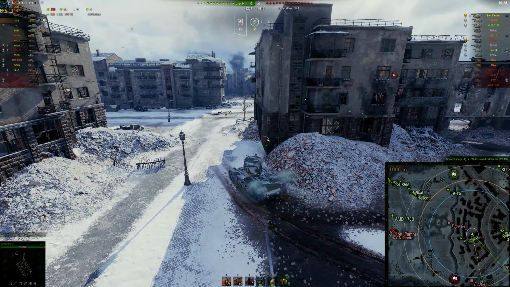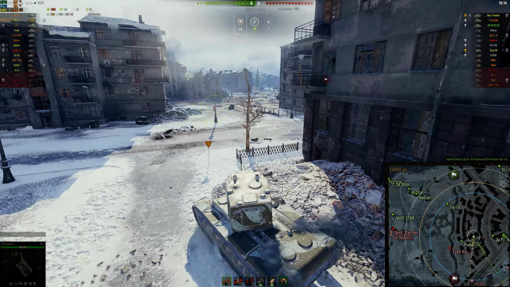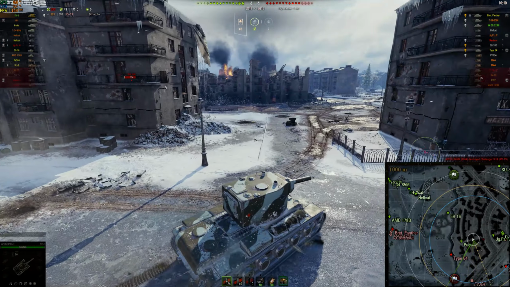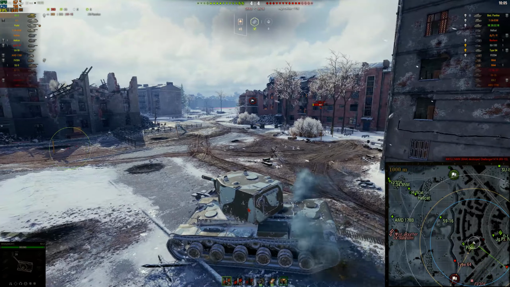But that's where this tank shines, guys, is you have to find these shots that are going to do like 800 damage in one shot, and you have to be the intimidating factor on the battlefield. You have to be the tank that everyone sees and goes, oh crap, I got to get out of here. Like, they don't want to get hit by the KV-2.